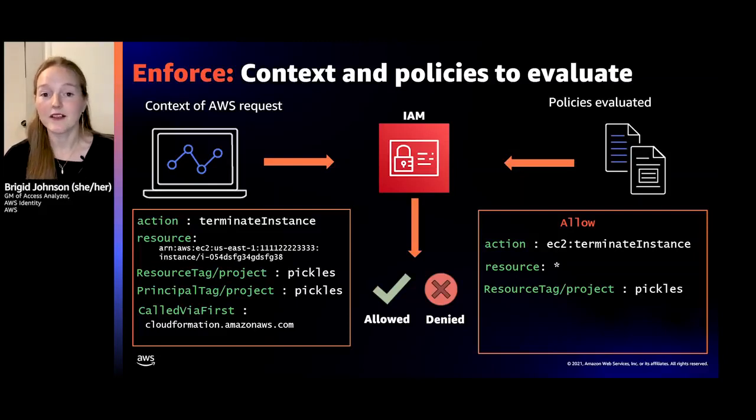Then the policies basically say, there's a bunch of things in the context, I'm going to check and see what matches based on what's specified in the policy. All the policies are evaluated, and based on the context, out comes one of two things: allowed or denied. There's no gray area. It's either yes or no, granting access. So when you're stuck or trying to think about access, think about what is in the context, what are the policies, and what are the rules of comparison and matching.